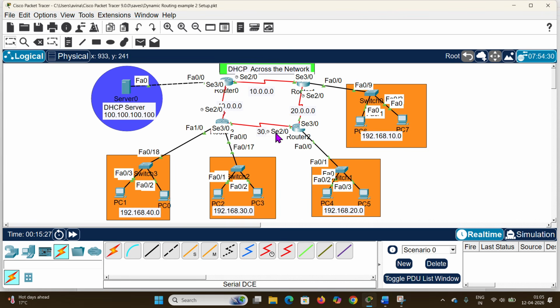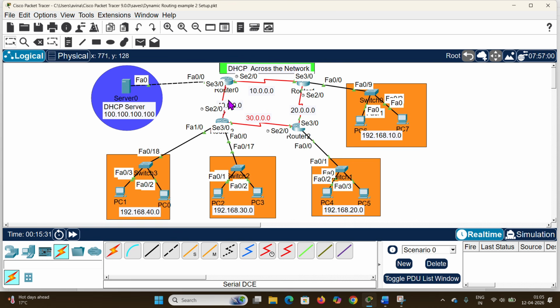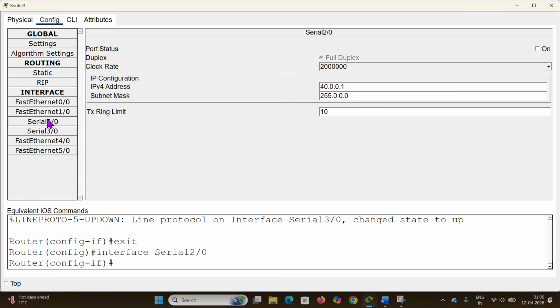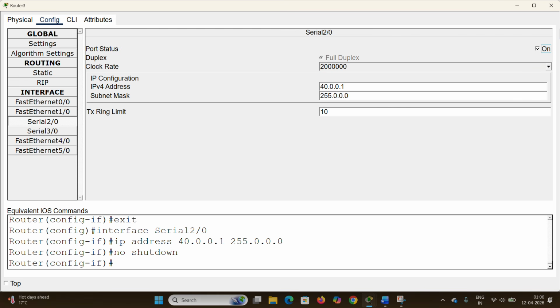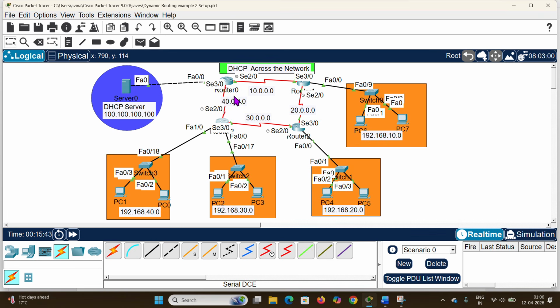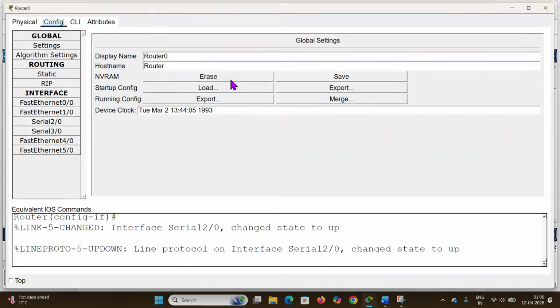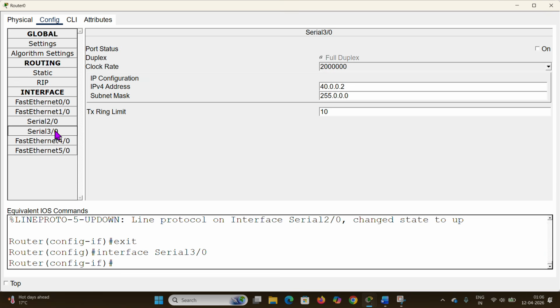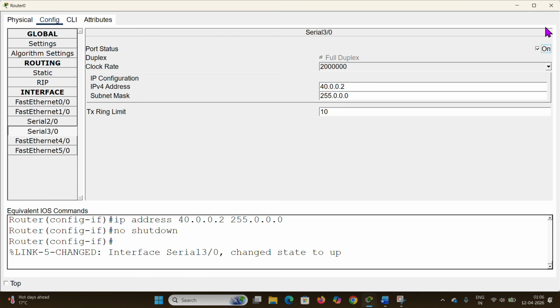Now what I am going to do, I am going to router 3 and serial 2/0. It is 40.0.0.1. Turn it on, and now go to router 0 and serial 3/0. It is 40.0.0.2 and turn it on.